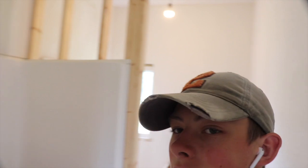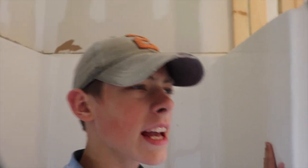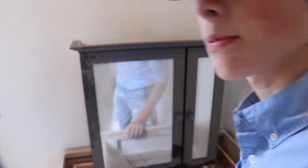Textured and painted as well. So as you can see, it's all textured and painted. We don't have that wall sheetrocked. We have our stand-up shower put in. I think it's a 48-inch shower that we have in here as well. We also have our vanity and mirror.